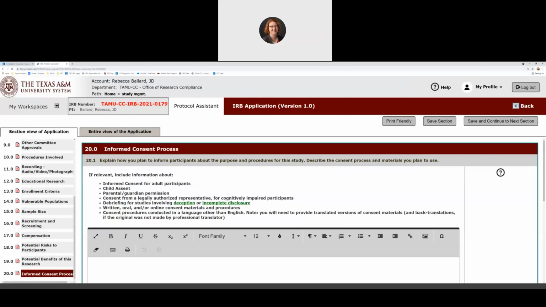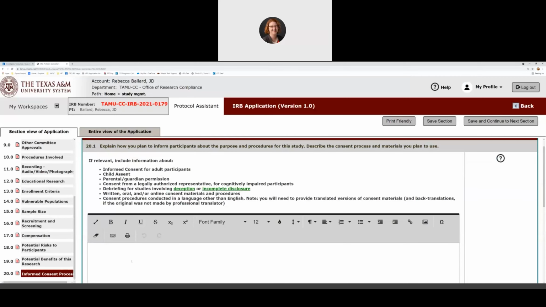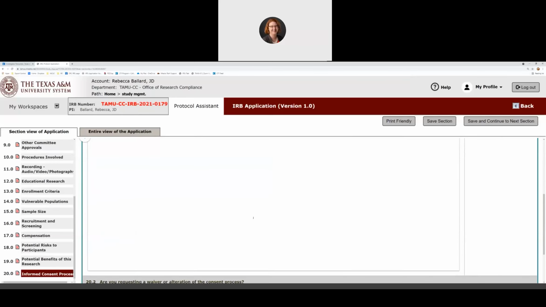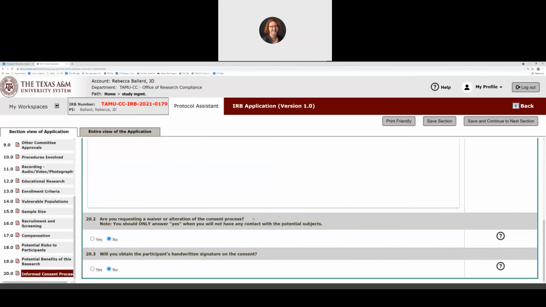All right, now we get to the consent process. So here you'll tell me how you consent. Do not copy the consent form. You'll give me that later. But this is how you're going to deliver the consent form. How are you going to answer questions? How are you going to indicate they sign it, they say yes, they agree. That's what happens here. If you're enrolling minors, you need to address permission and assent. So that's a complete description, step-by-step process of the consent process.